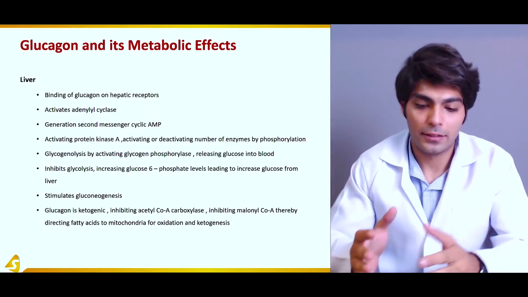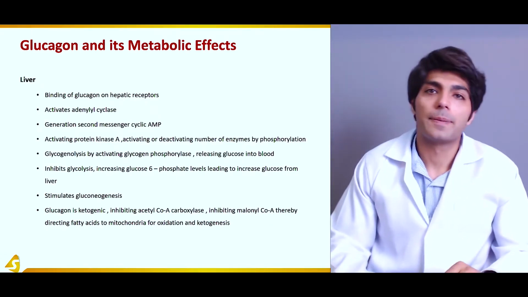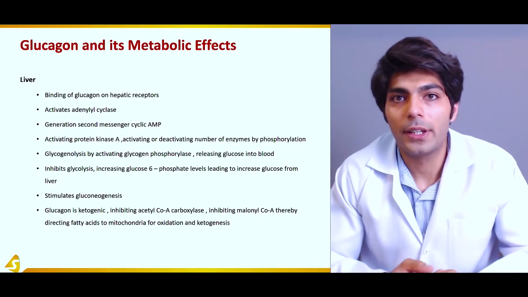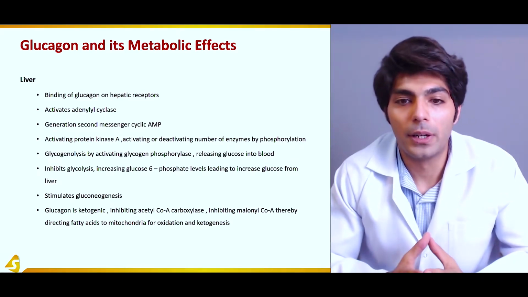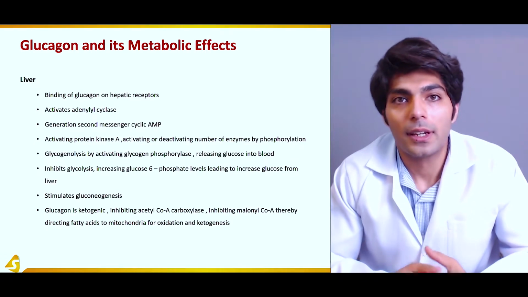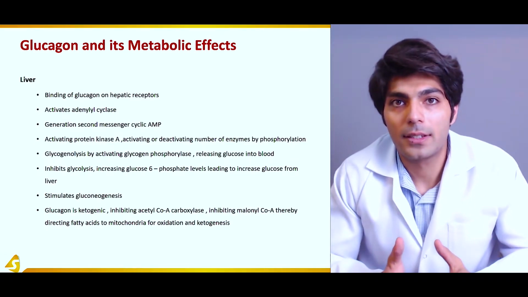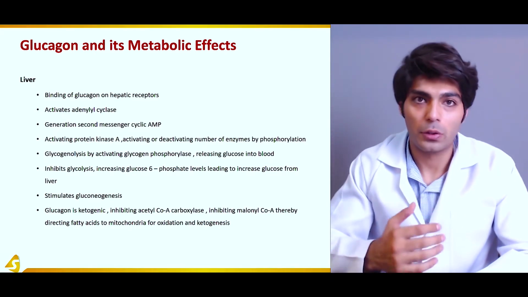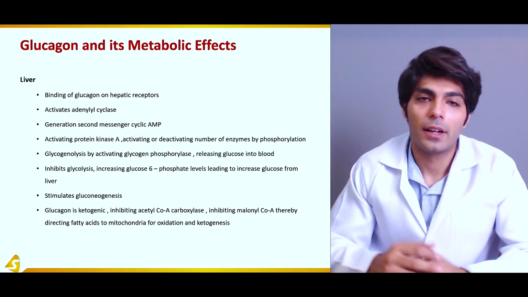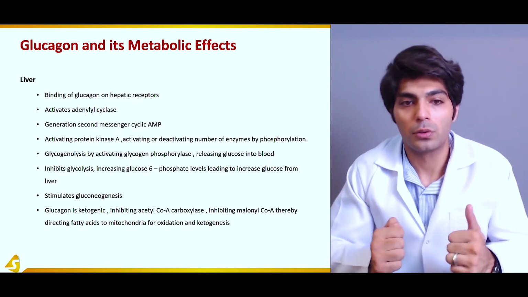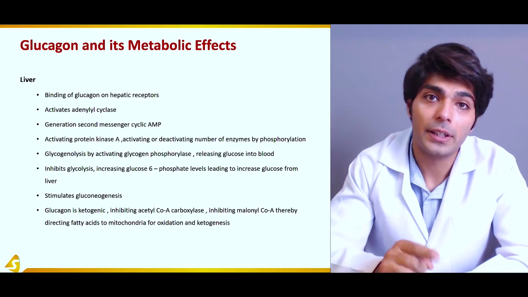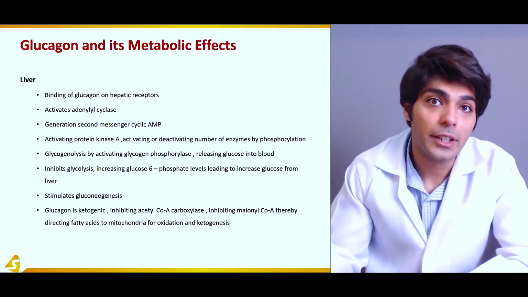So we know that glucose is low in quantity and has a low level in the blood. So what happens is that the glycogenolysis occurs. There's a breaking down of the glycogen, so we are going to get a catabolic effect, the breaking down of the larger molecule into smaller molecules. So glycogenolysis occurs, which is inhibited by insulin.